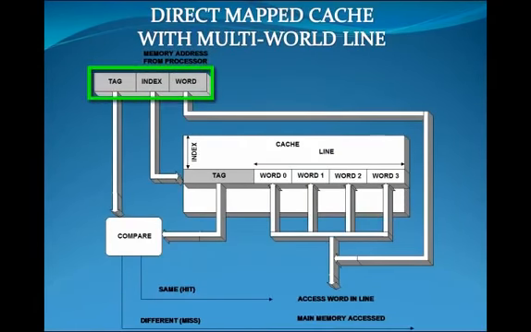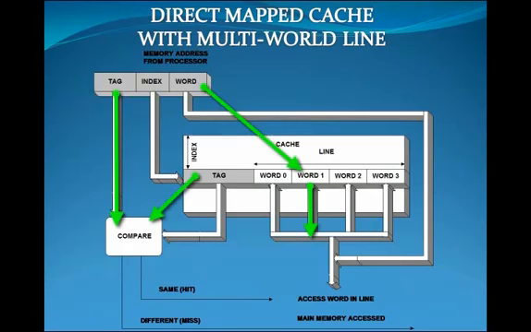The main memory address is composed of a tag, an index, and a word within a line. All the words within a line in the cache have the same stored tag. The index part of the address is used to access the cache, and the stored tag is compared with the required tag address. For a read operation, if the tags are the same, the word within the block is selected for transfer to the processor. If the tags are not the same, the block containing the required word is first transferred to the cache.